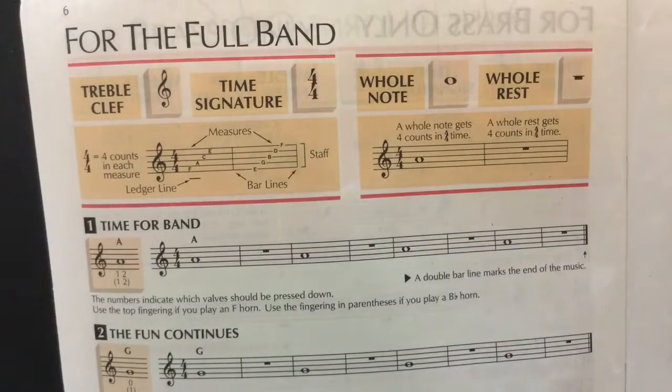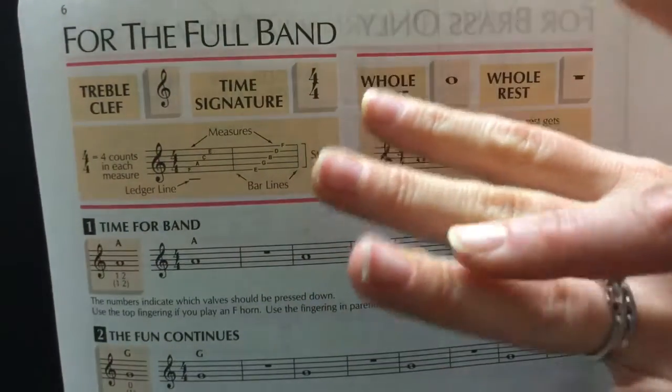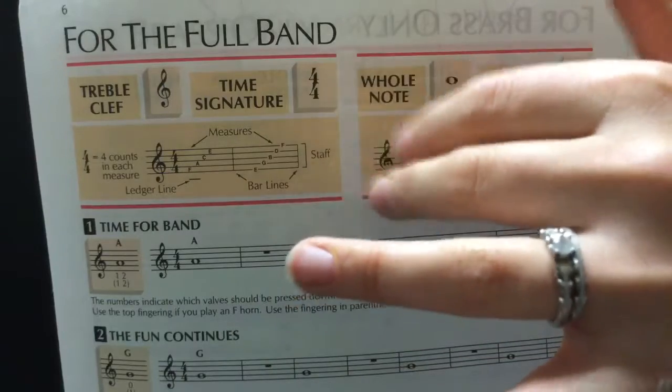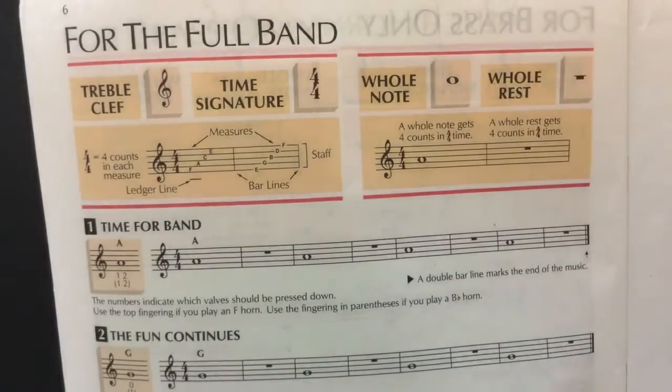So make sure that those first 2 fingers are pushing down valves, not your third finger. Also, sometimes students will see the number 2 and they'll think that means they're pressing down 2 fingers. Think of your fingers as being labeled 1, 2, and 3. So if you have 2 numbers, 1 and 2, I'm going to press down these 2 fingers, okay? So let's try number 1, that's A.